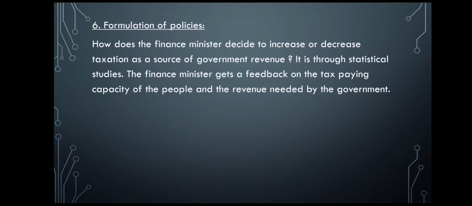Every year the budget comes, and the finance minister revises many things. One of them is your income tax, and that revision is done by getting feedback as to how much people are earning, how much is their capacity to pay as tax, and how much revenue is needed by the government. All that is taken into consideration. Only then a policy is formulated.